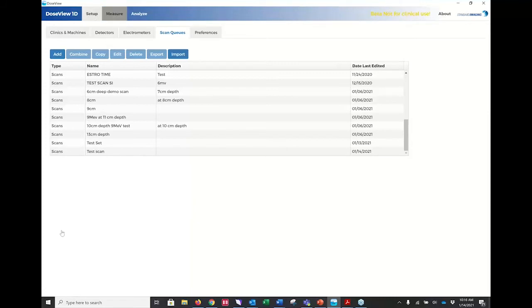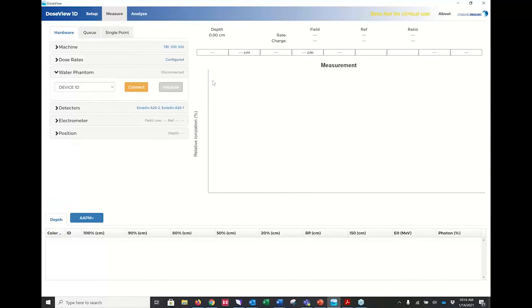From there, you move on to your measure page. Now I'm ready to actually take my measurements. You can see there's three tabs here. One is the hardware tab, and this is basically where you set up your specific hardware. In this case, if I'm connecting to an actual 1D, I want to set it up to my device 1D. But the nice thing too is we also have demo modes, so you can go in and play around and practice with the software since you're not using it every day. It might be something that you just want to refamiliarize yourself with.